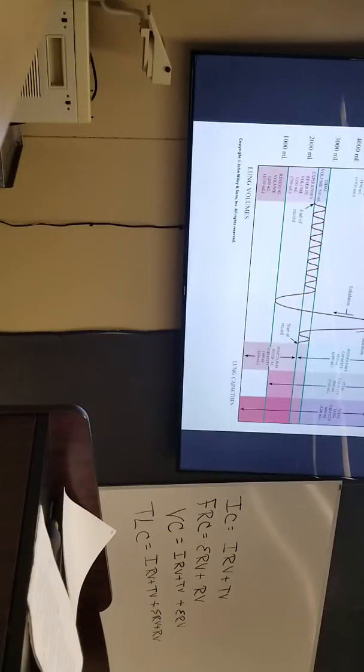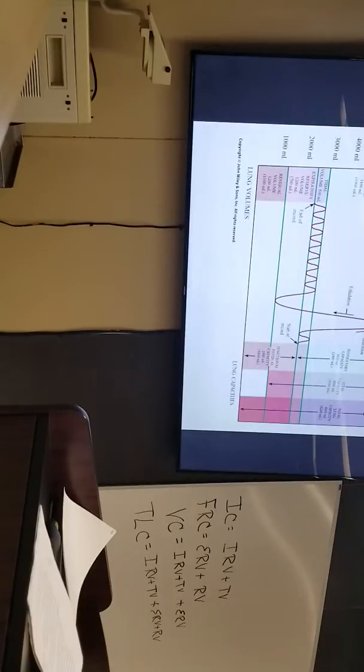Once we breathe out, the lungs never fully deflate. They stay open. There's air left over. That's your residual volume, how much air was still left in our lungs even after we took a breath in and breathed all the way out. So those cover our different volumes: your normal breathing volume, air in on inhalation, air out on exhalation, and what's left over. Now with those, we can calculate what we call capacities.